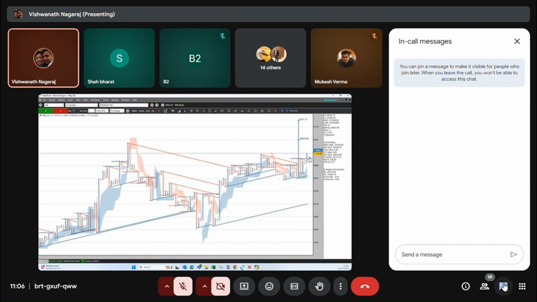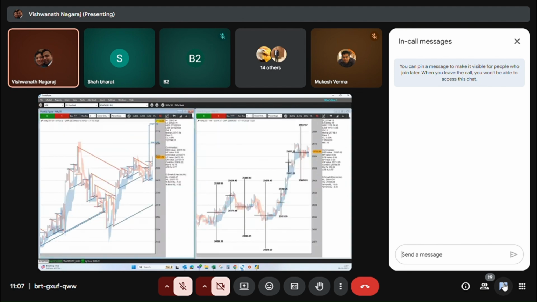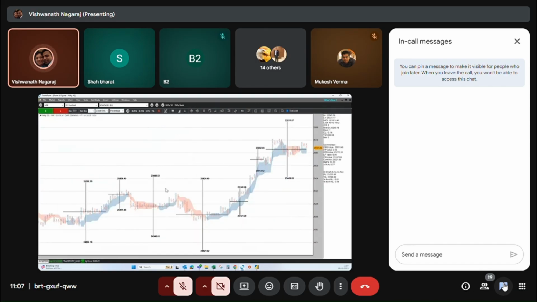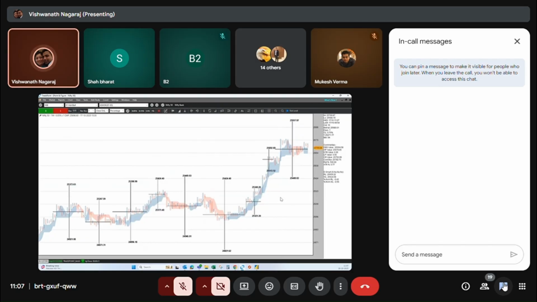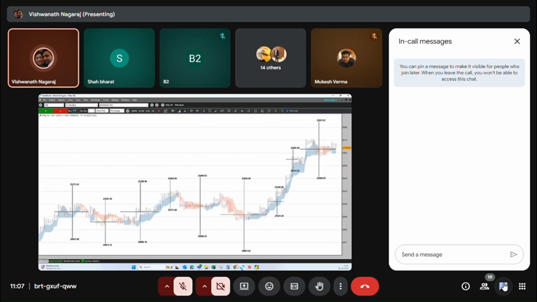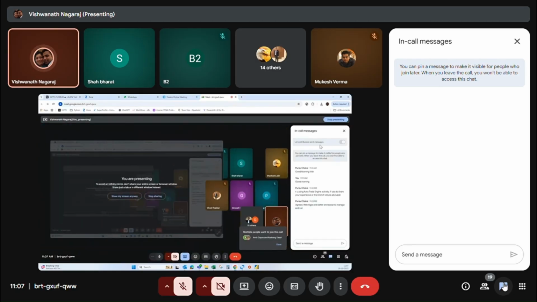Shorting into strength sometimes will pay off, but sometimes may not. And let's take a look at what my intraday is telling as well, right? I think this is the one that we generally see. Can you see this? If somebody is following this, this is a very interesting observation that I made recently.